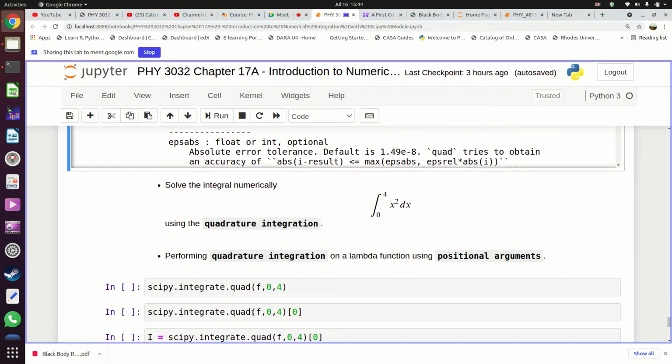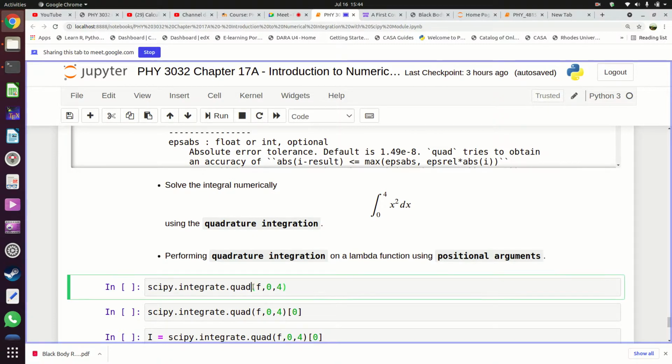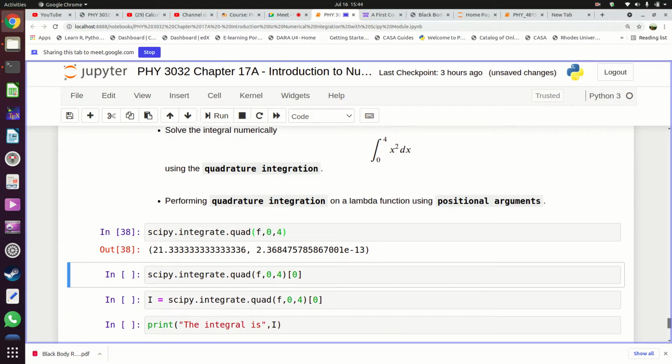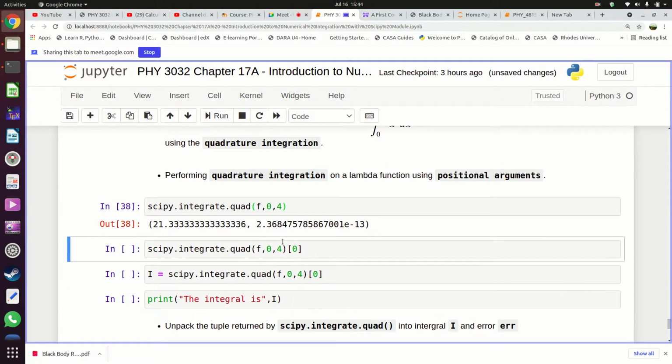So in this case, we can start with this. For the same functions, we can say scipy.integrate, then quad, then the function is f, then 0 and 4. When you do this, this is what you get. You get some additional information. This is your actual integral, your y. So you're getting a tuple.